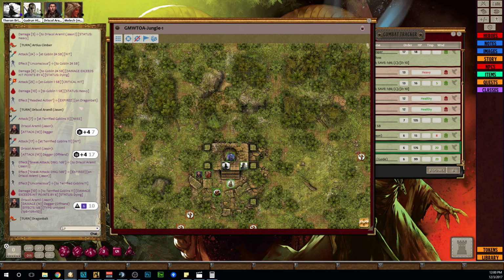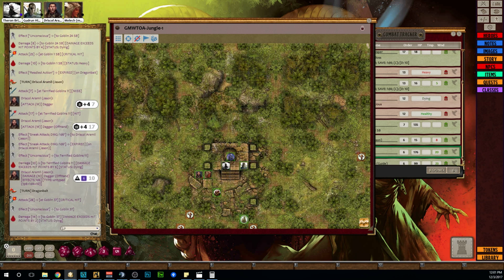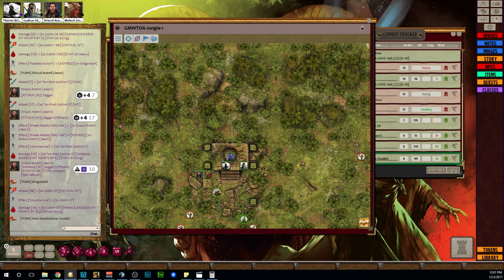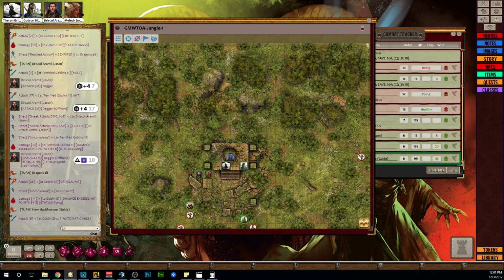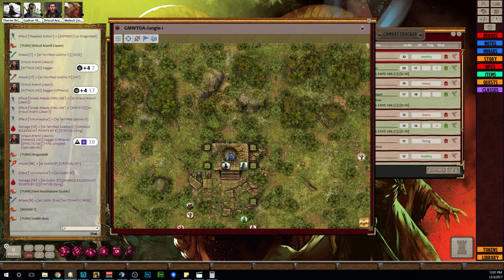Then, let's see. Dragon Bait's gonna come down and lands a critical. See ya, 37. And Hugh's gonna come over, and yeah, he stumbles on his own feet. Okay, this one comes south and he's yelling orders.